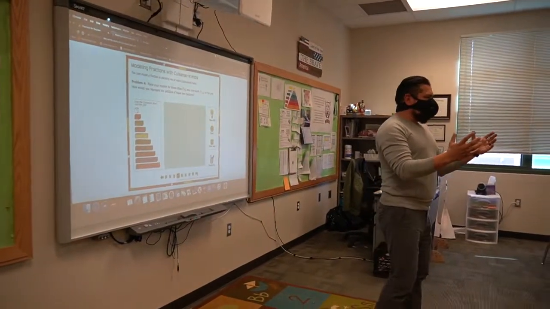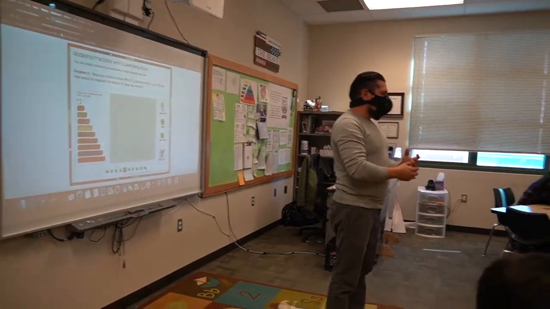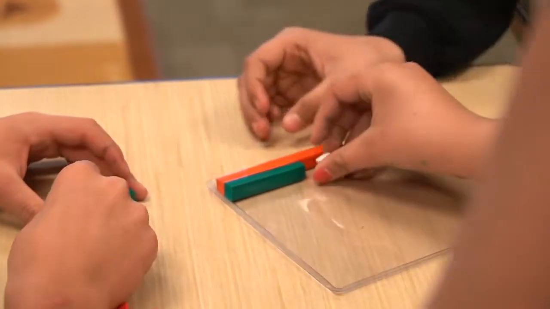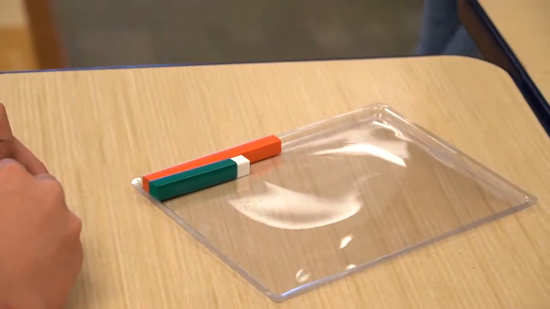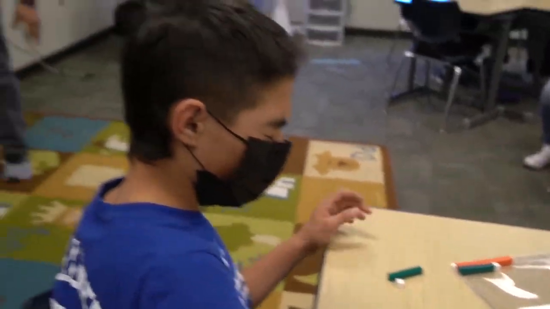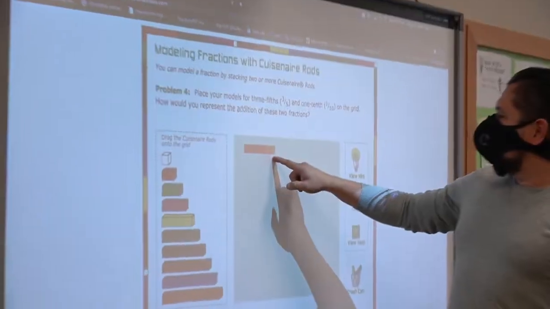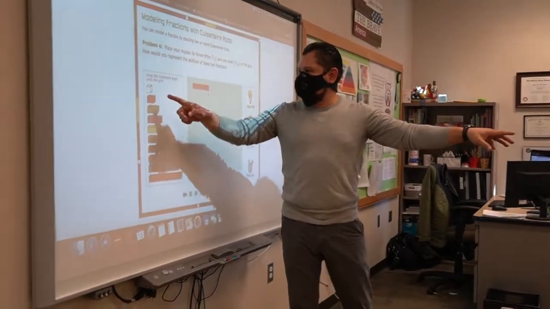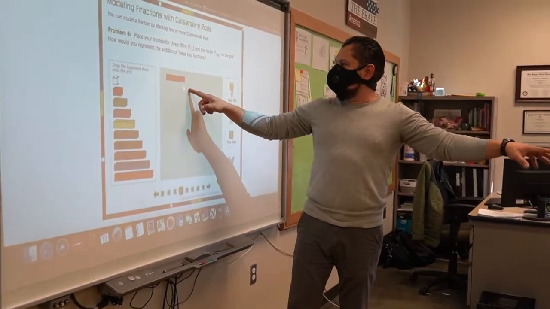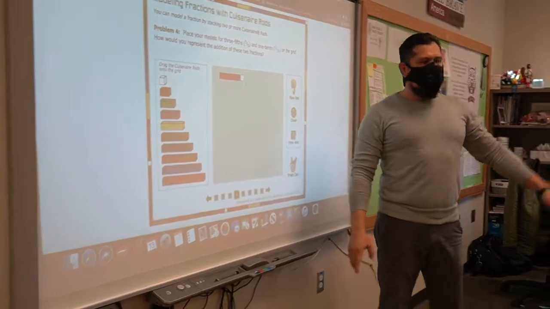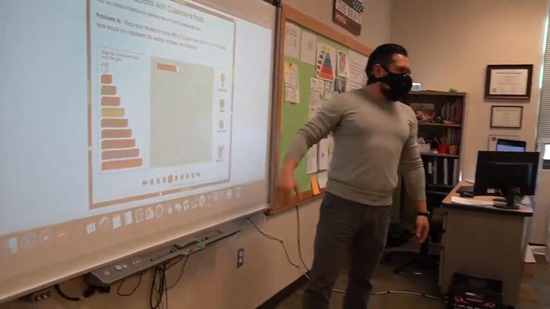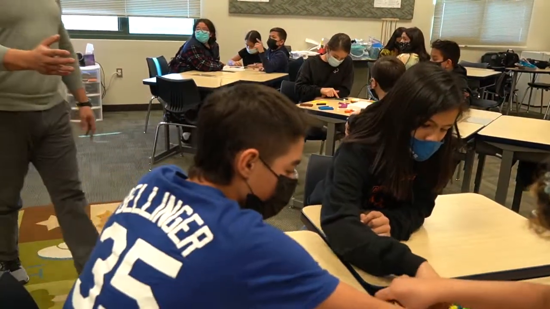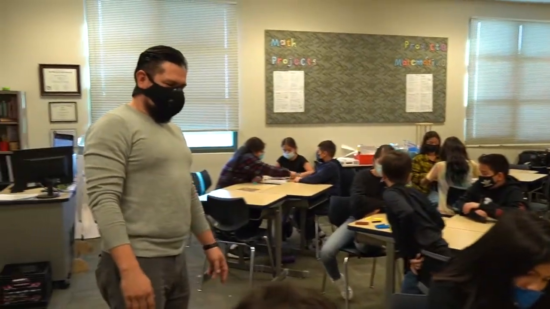Can you do me a favor? Can you put them together? Just put it like this. So you're going to put, I'm going to use the 3 red ones. Wait, I'm not done. I haven't told you what the question is yet. So you have 3 red ones. You have 1 white one, right? Can you place them on your desk like that? Hey! She stole my blocks. Remember, we got to share. She stole my blocks and she had 3 of them on her desk.